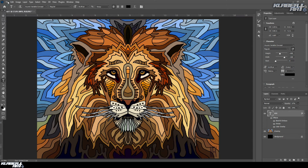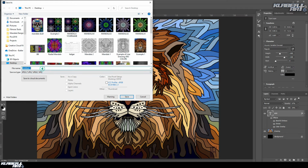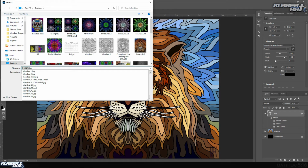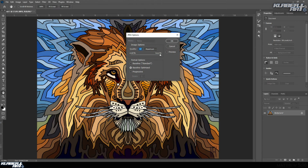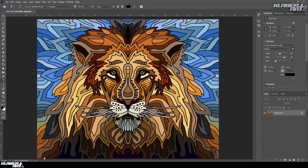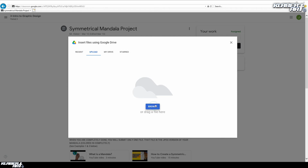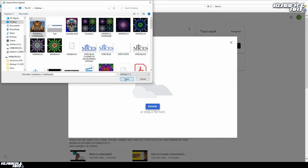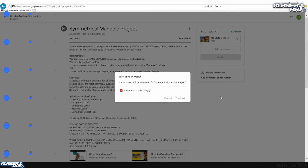So when you get done, you want to go to File, Save As, but make sure you put your signature in. You'll see that I already typed my signature in the bottom. Make sure you put your signature in, and then save it as a JPEG. I'm saving this as Mandala, portrait, whatever. Hit OK after you save it as a JPEG. You're going to go to Add or Create, choose File, hit Browse, open up your project, and then submit it. That's how you do the symmetrical portrait. Obviously you want to turn it in.